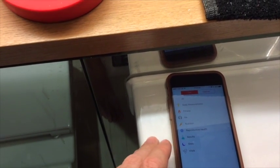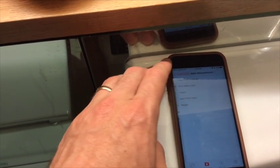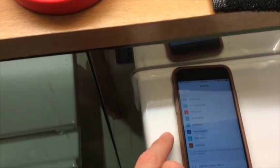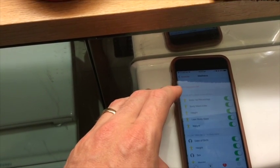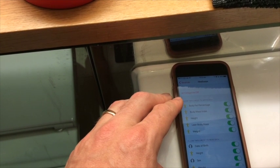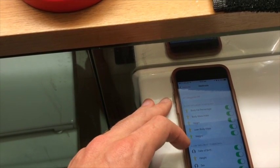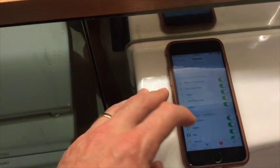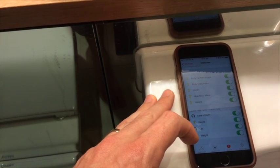So the health data settings are where you can see where data is coming in, and sources include iWellness. And these are the data points that are able to be written into Apple Health and the data points that are able to be read from Apple Health.